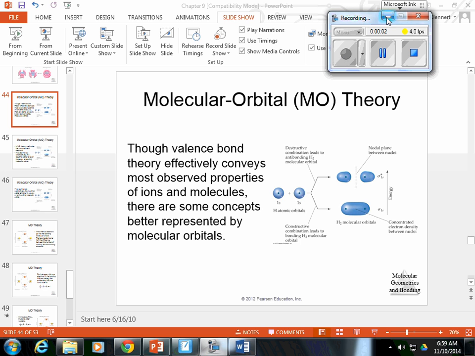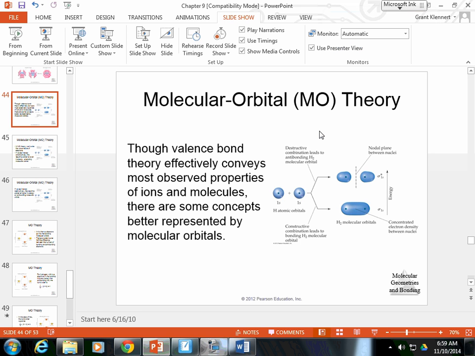Right, section 9.3. We're going to focus on one last thing in chapter 9, and that is the molecular orbital theory. The molecular orbital theory is something that we have never covered before. But what it does is it helps us take the orbitals that we're dealing with in section 9.2, those s and p orbitals, and it helps us predict whether or not possible bonds of atoms can occur due to the wave nature of electrons.